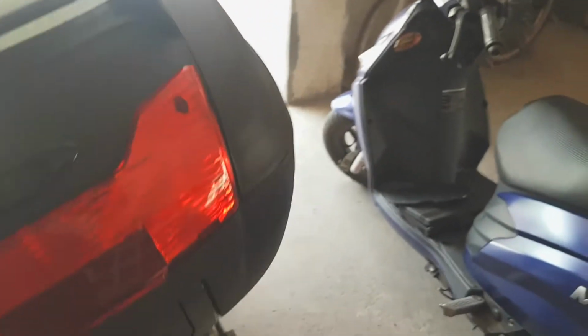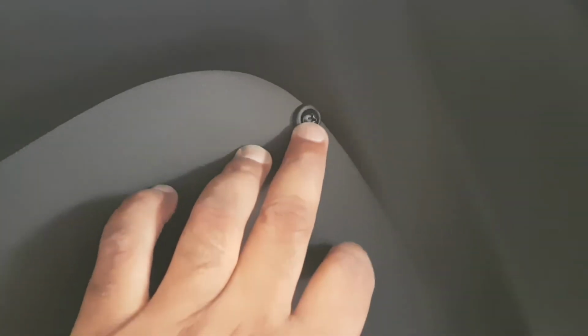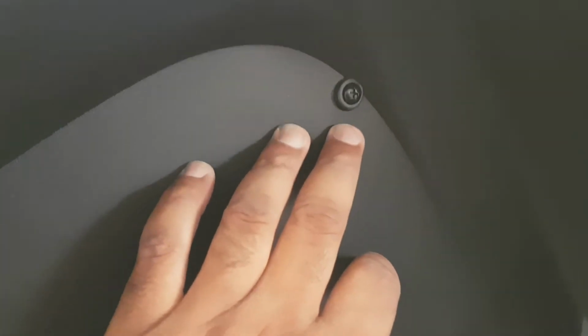You need to screw it from the top. So how do I show you? Okay, now can you see these screws here? One here, one here. So I'm not sure how good this will be. Though it's got a washer here, I'm not sure how good this will be during the monsoon. If water comes in from this area, it is going to spoil all my inside compartment.